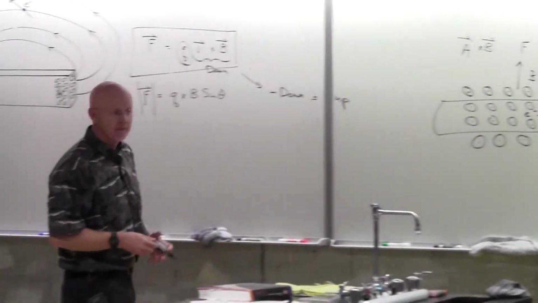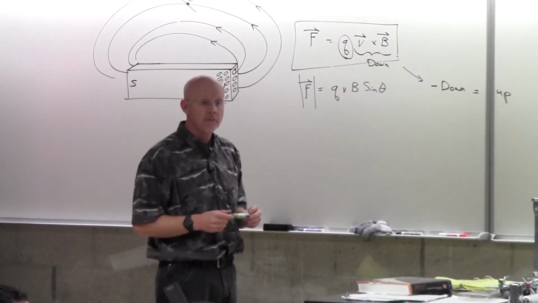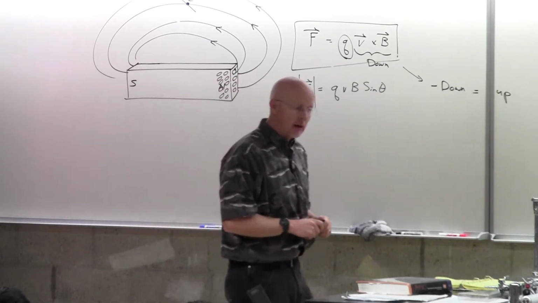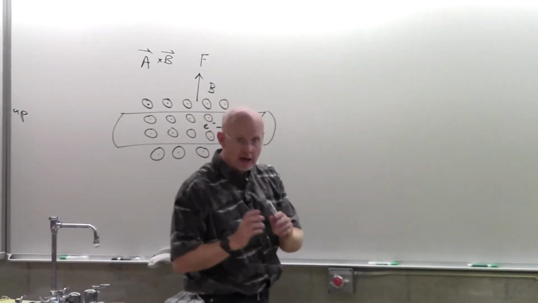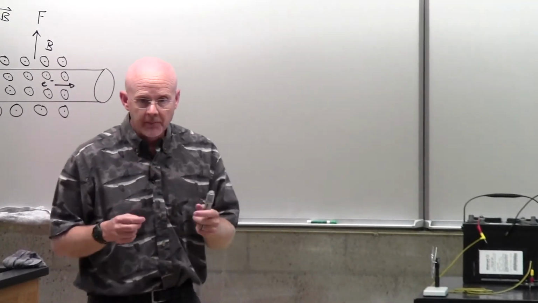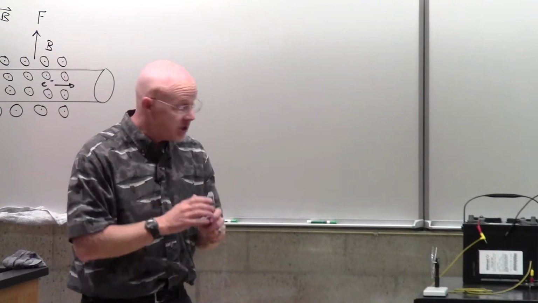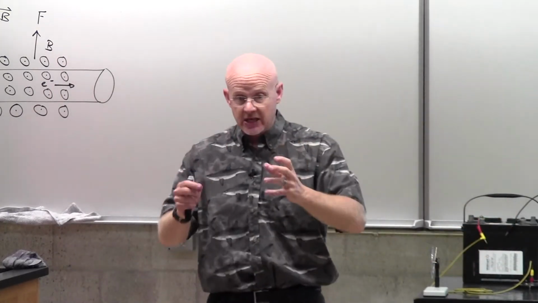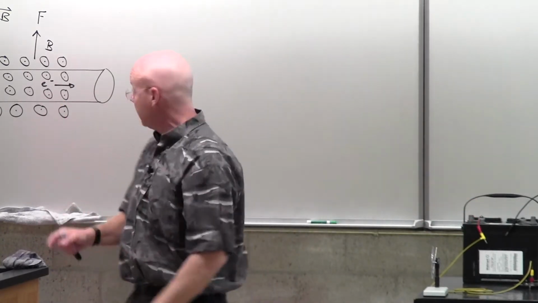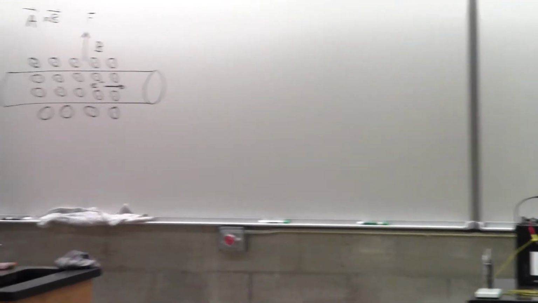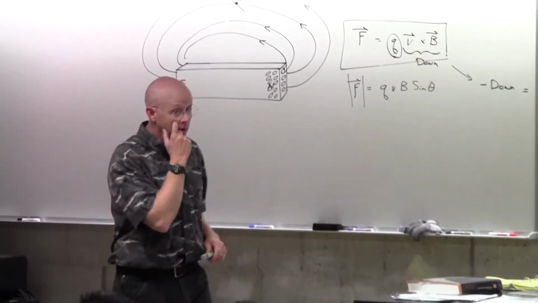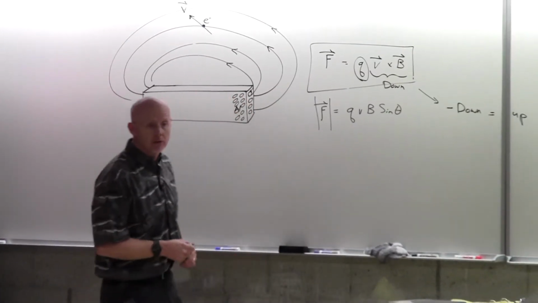I thought you said in the beginning that you're going to have moving positive charges. No, I apologize if I said we're never going to have positive ones. We never have the positive ones moving in something as simple as a copper wire, because then the electrons are moving. But we could just as easily take one of these copper atoms by itself, strip a bunch of electrons, maybe all of the electrons, and just have the nucleus, and then shoot the nucleus by a magnet. And then we would have a positive charge moving by a magnet. So there are going to be many examples where we can have positive charges.